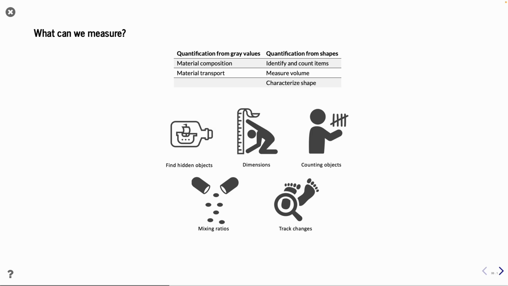We can measure volumes and characterize the shape, whether it's more round or elongated, etc. And then we can look into finding hidden objects. We can measure dimensions, count mixing, track changes, and so on. And that is all the main things we can measure through images.